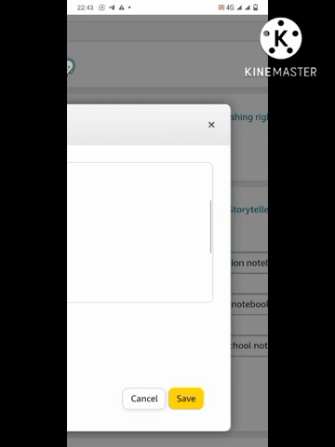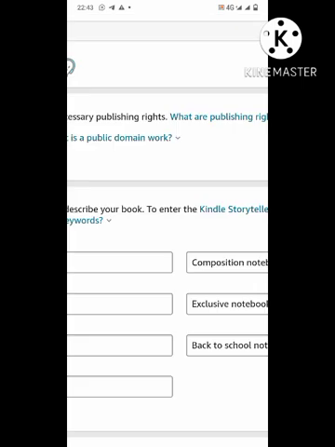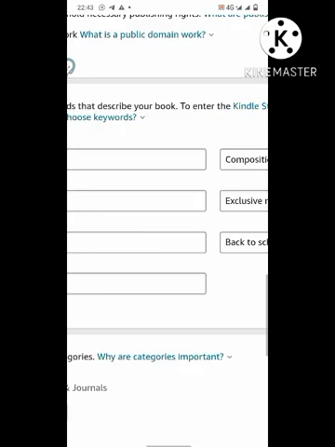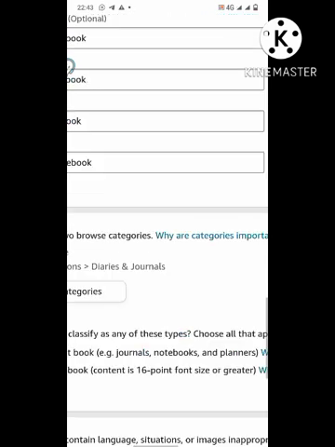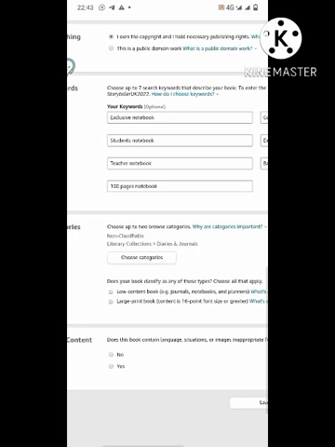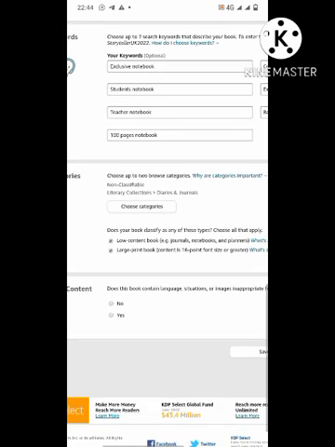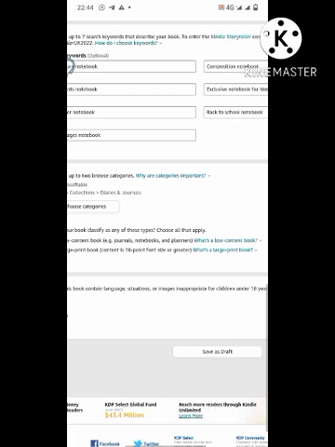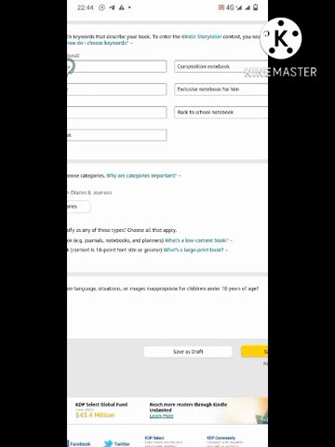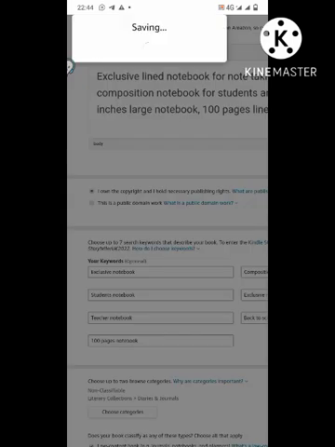Save. I think I've saved it. Then what's the next thing? Low content book. Yeah, click on low content book. Since it's a low content book, does this book contain language, situation, or imaging appropriate for children under 18 years of age?